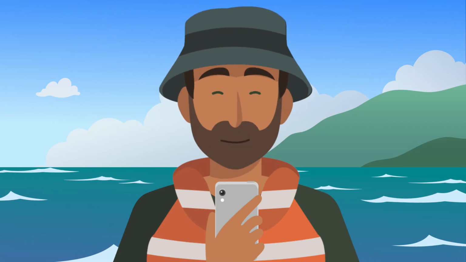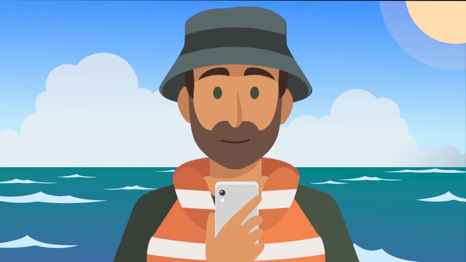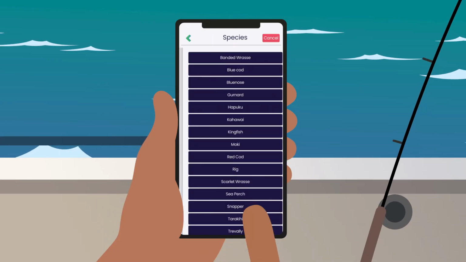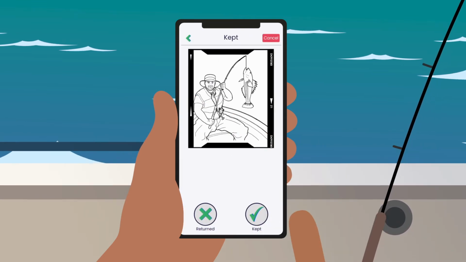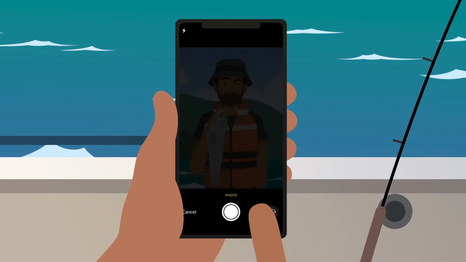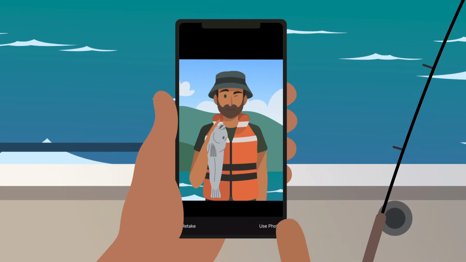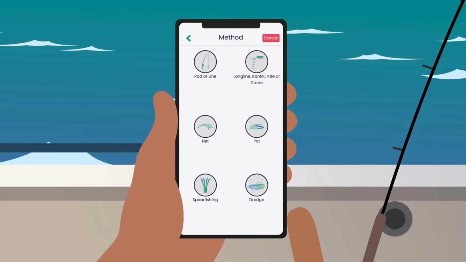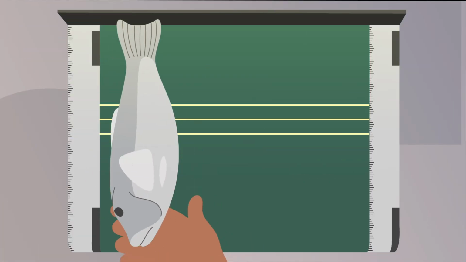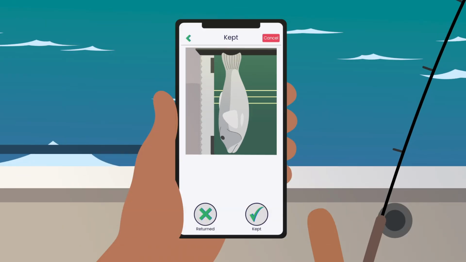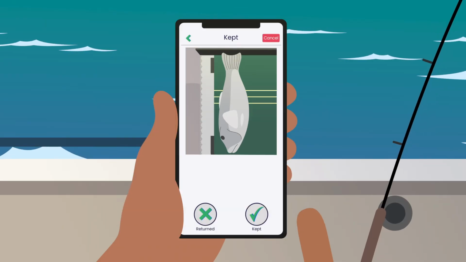Kara whiua. When you catch your first fish, or ika, tap the Add Fish button. Choose the fish species and let us know if it's a keeper or not. If it is, take a photo of your catch, enter the length of the fish, the method you used to catch it, and who the fisher was. If you have a measuring mat, take a photo with your fish lined up on the mat to show its length. Whakahuatia te ika. If you aren't keeping the fish, tap the Return Fish button.